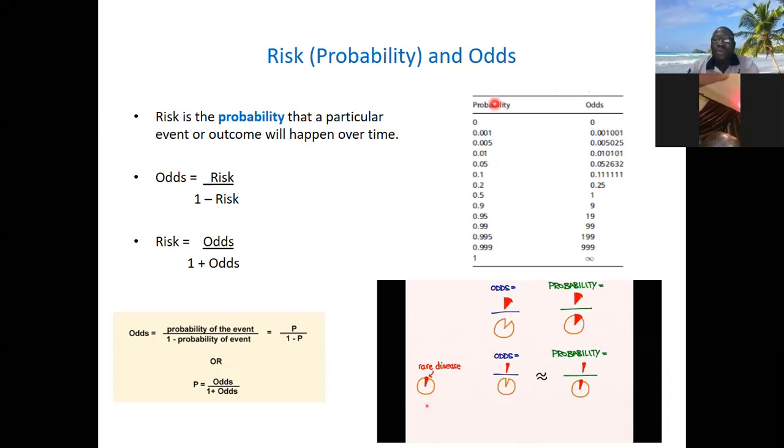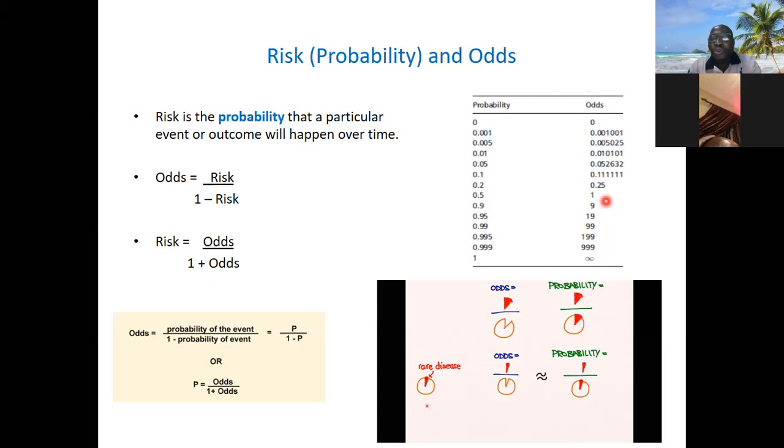So look at it. We know that probability cannot be less than 0 and cannot be greater than 1, so it ranges from 0 to 1. See this table. But the odds, if you use the formula we just talked about, odds is equal to risk over 1 minus risk. If probability is 0, odds will be 0. If probability is 0.2, odds will be 0.25. If probability is 0.5, odds will be 1, because the probability that it will not happen will be 1 minus 0.5, which is 0.5 also. So odds will be 0.5 over 0.5, which is 1.